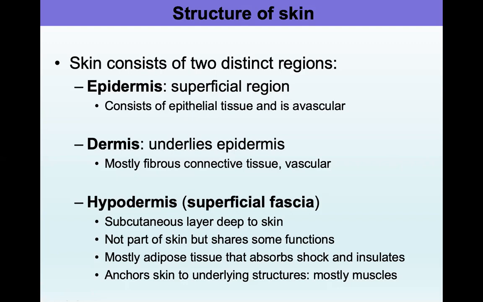And again, hypodermis, as I mentioned, is mostly fat. It does have a function. It does absorb a lot of the shock. So if your skin is undergoing some sort of trauma, the skin may get damaged, but that damage might not extend beyond your skin to damage the muscles and other tissues. And then the second thing is it anchors the skin to the underlying structures. And it also insulates your body.